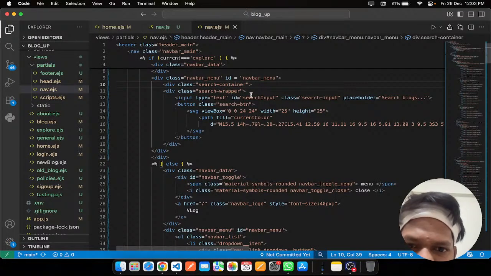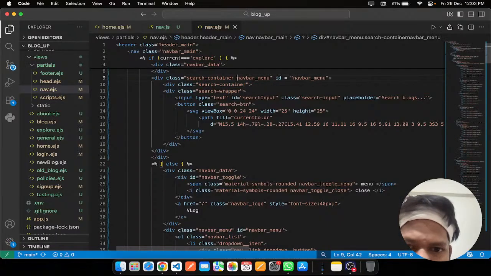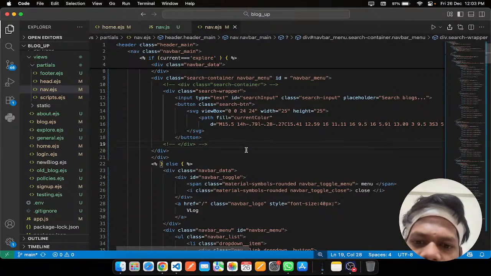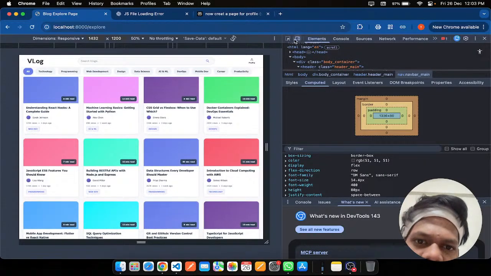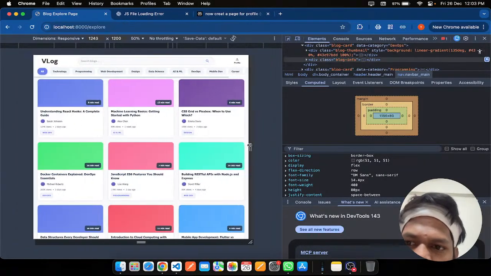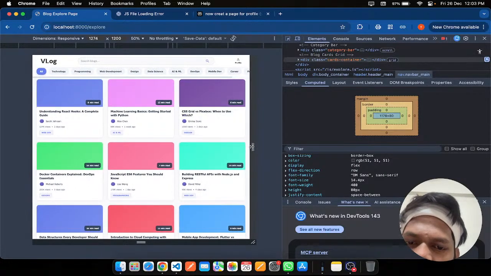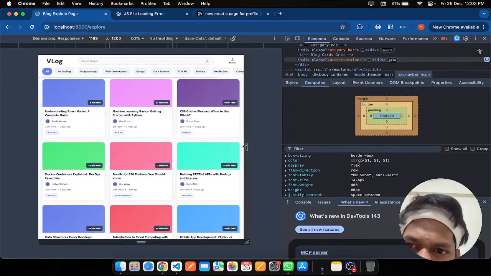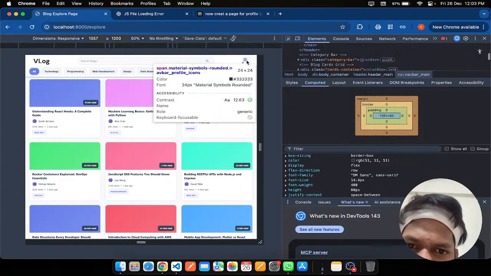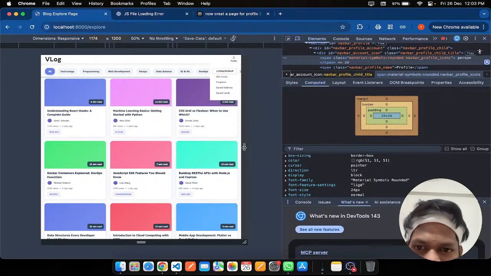Then we have a search container. We can give this class as search container or not, let us see if it works. Okay, it is now working perfectly fine. But whenever my media query kicks in, as you can see, as it goes down, it is now fine, but when it goes further down, my search bar is a problem.